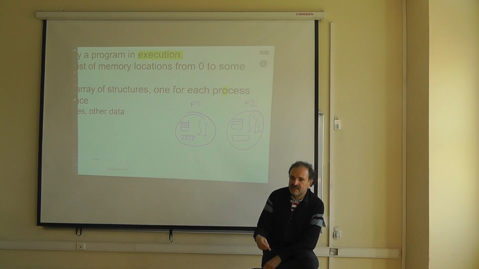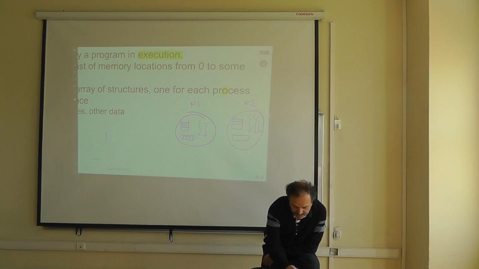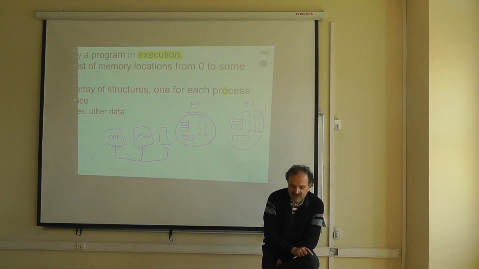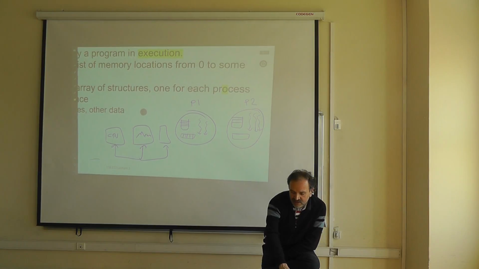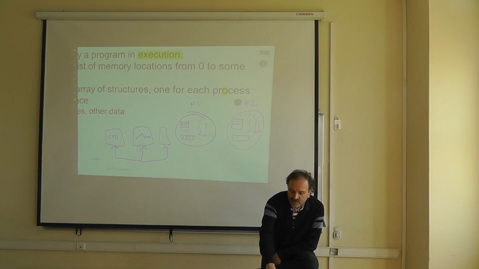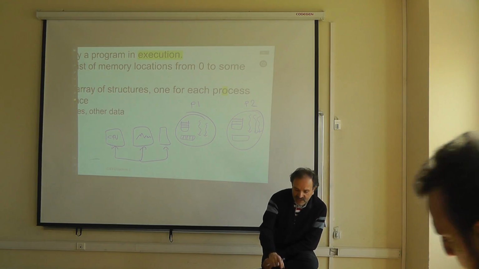When you think about the process this way, it is different from what you see from this picture, CPU and the memory and the other devices. They are all connected to the CPU. When the CPU says that access memory location 0, it accesses some memory location here. When the process says that access memory location 5, it is different than the memory location 5 of this process. So where does this difference come from? It comes from the operating system. Operating system makes this abstraction.